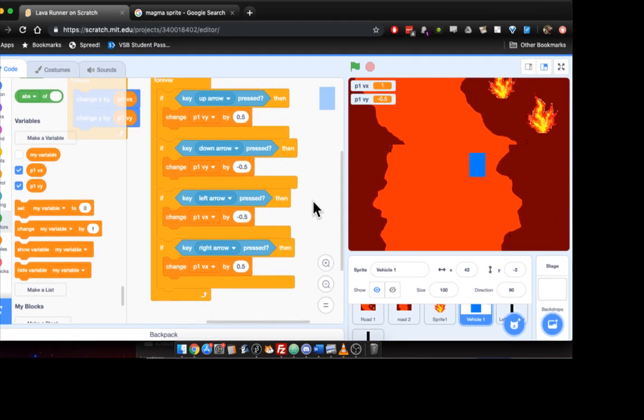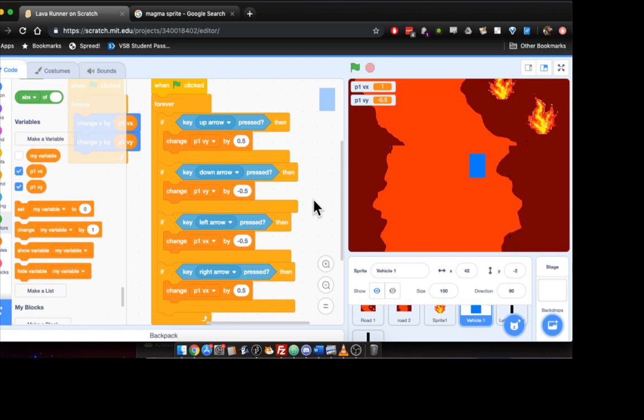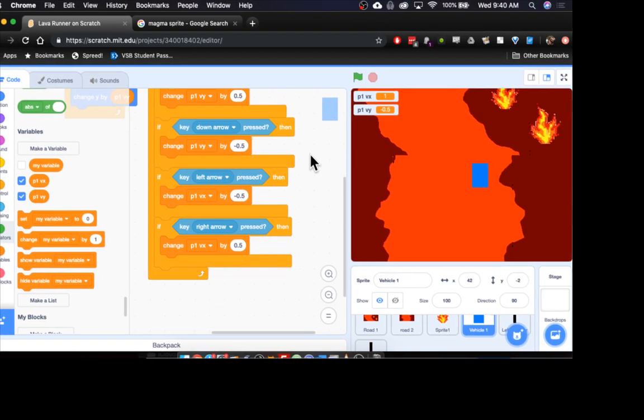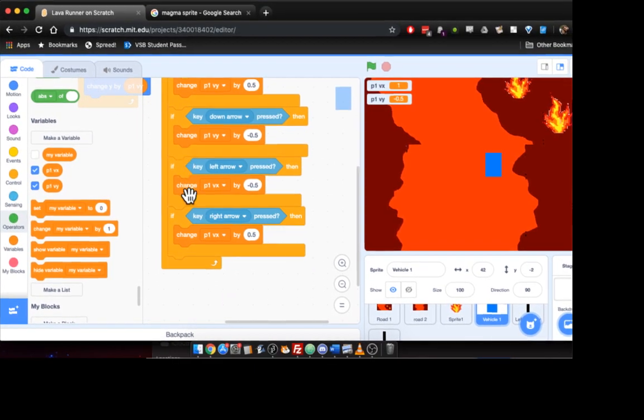So the one extra thing I'd like to add into this is deceleration. So when I'm not pressing, well, actually, I'm just going to do it all the time, and you have to fight against it. But I'd like to have something that's going to slow you down. So what I'll do is, in addition to these if statements, I'm going to do one last thing, and that is I'm going to constantly be multiplying my speed by a fraction. What happens when you multiply something by a fraction? Does it get bigger or smaller? Assuming it's less than 1. Yeah, it gets smaller, right?